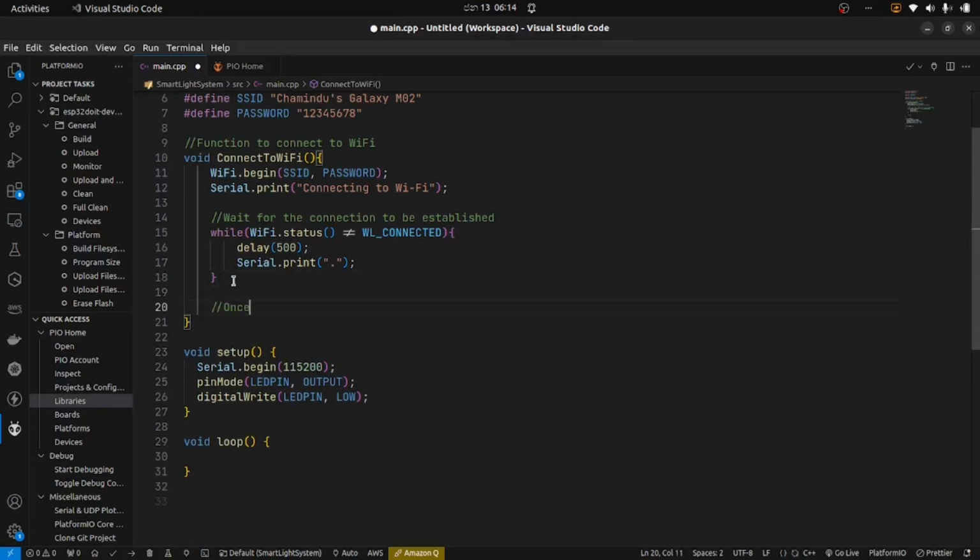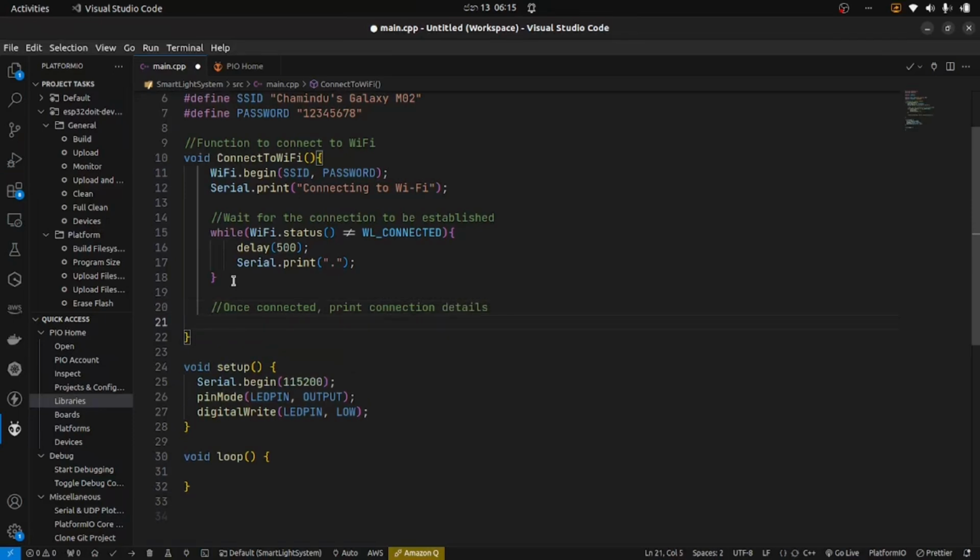If it successfully connects, it will come out of the while loop. So once the connection is established, I want to print Connected to WiFi and the IP address.